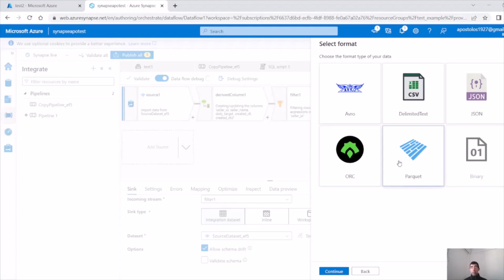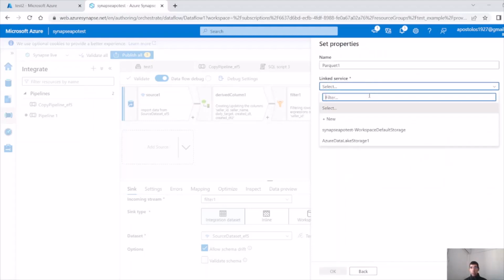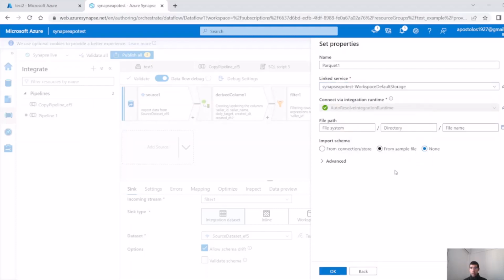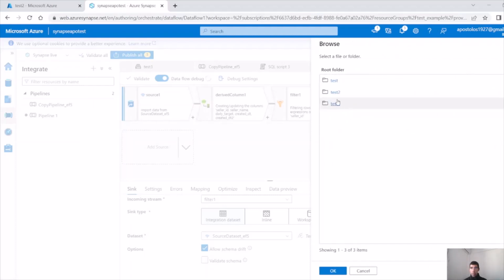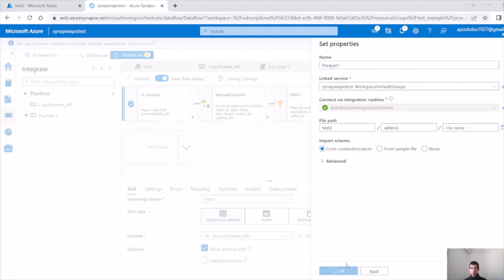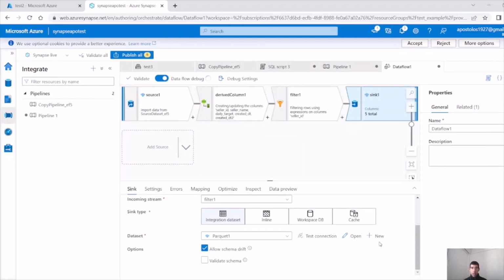That's the drawback when you are using Data Factory or the data flows in general. You cannot write in Delta format. This is certainly a downside. So anyway, we continue, we create the same linked service, we point to the right directory. So one data source for this directory, data set for this directory, allow schema drift, etc. I think we are fine now.